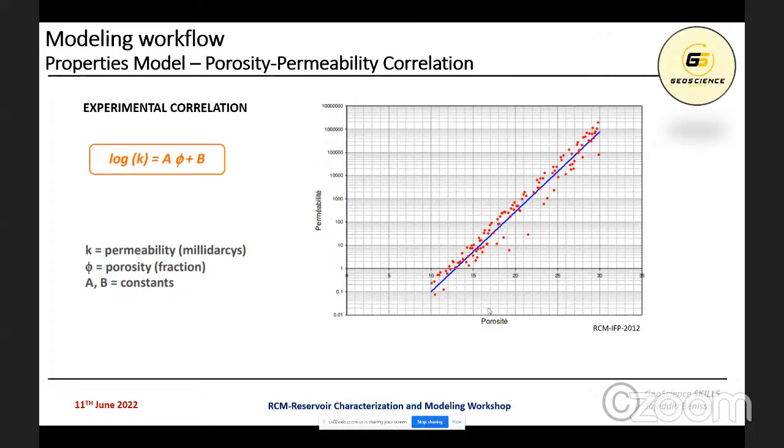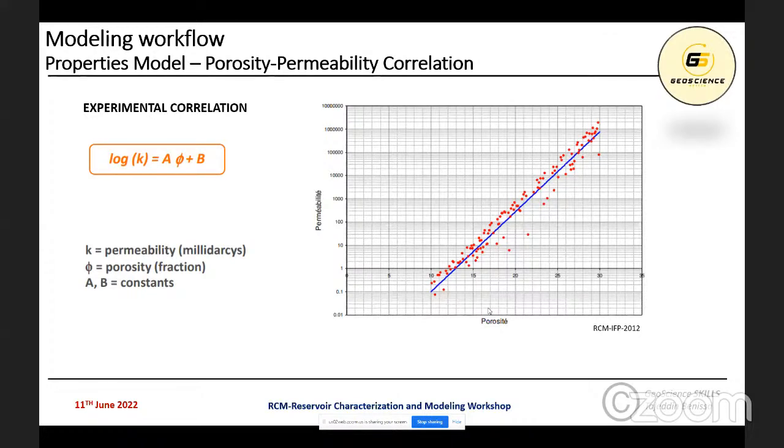There is always some degree of uncertainty that prevents the geomodeler from being sure that this data can build a reliable permeability model.